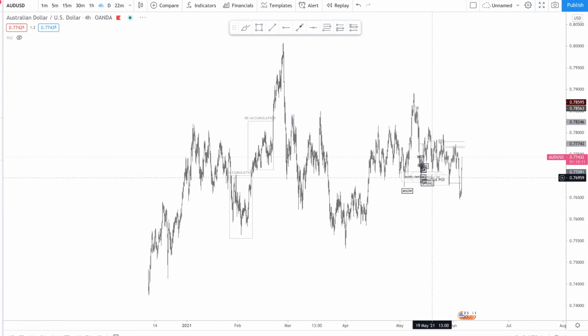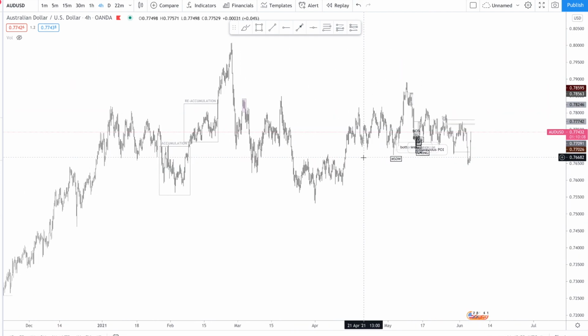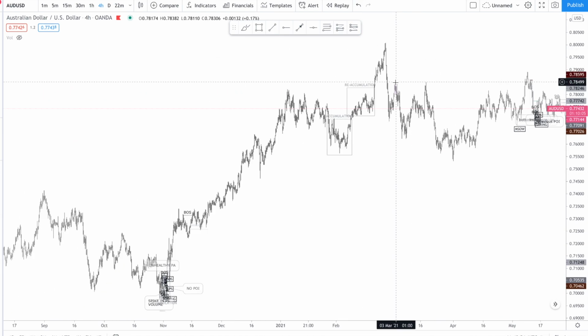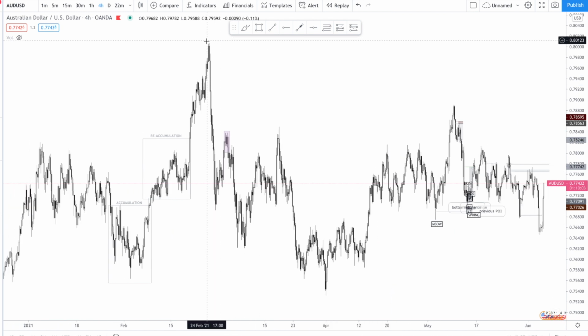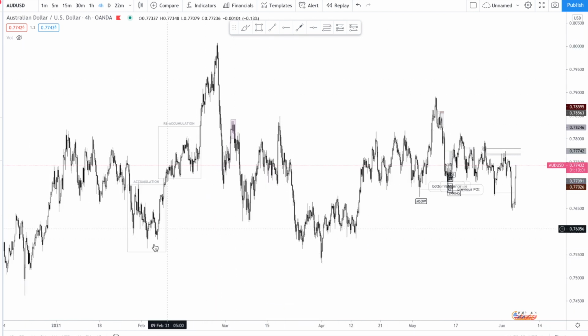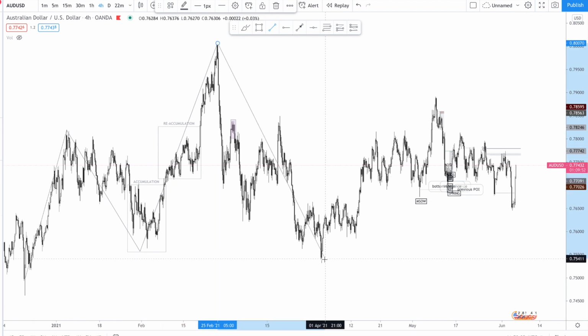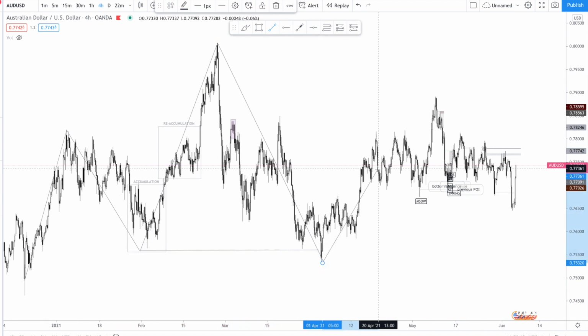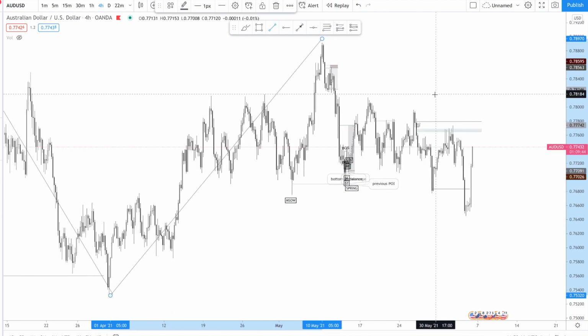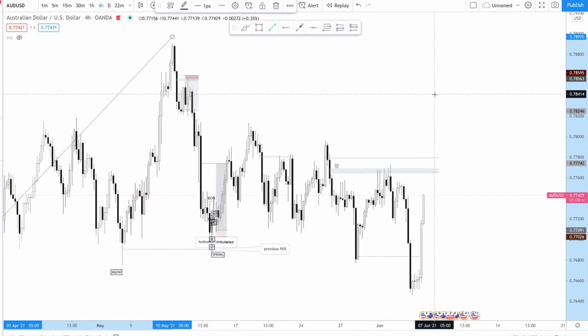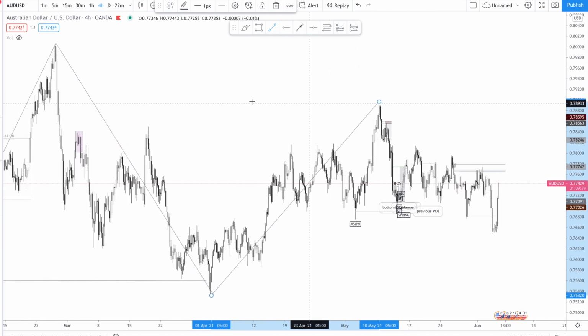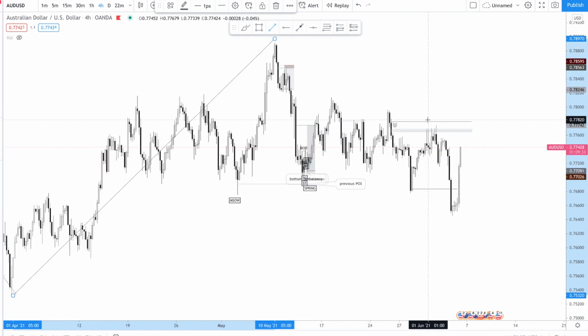I had this marked up with some stuff over here, but generally it was looking like upward order flow, okay, upward trend. And then we started to get this high right here, and then we broke this low that was maintaining structure, right? So it went up, down, which gave us our break of structure right here. And then we got a lower high, okay? So now at this point, I'm starting to recognize that we might get lower highs, right? We came up, this to me took out this liquidity, which is also a sign to the downside, okay?